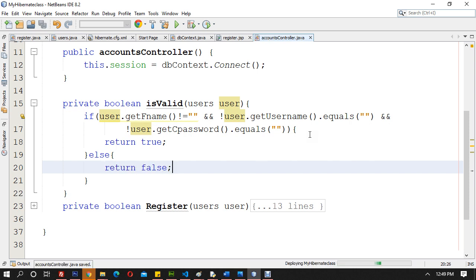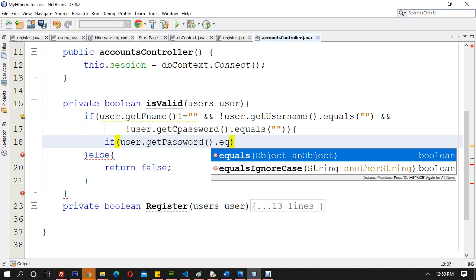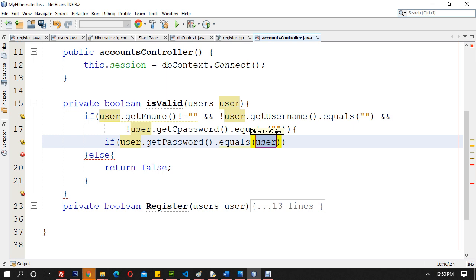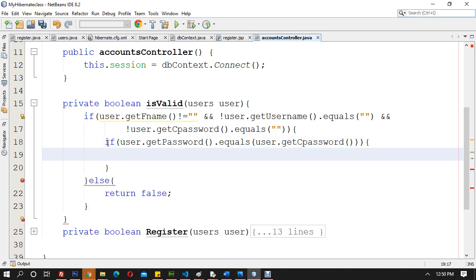So the validate function is also doing its job, but before returning true, I will say, hey, wait a second, if user.getPassword equals user.getConfirmPassword, if they are equal, you can say return true.